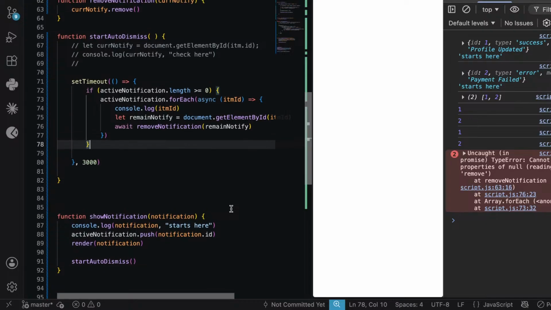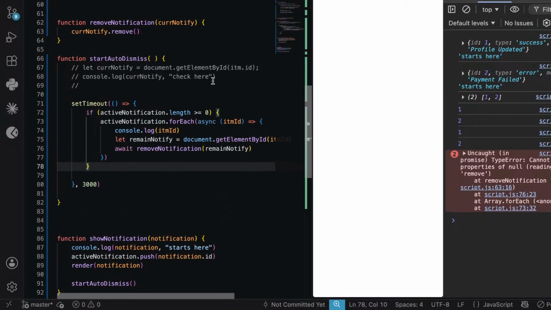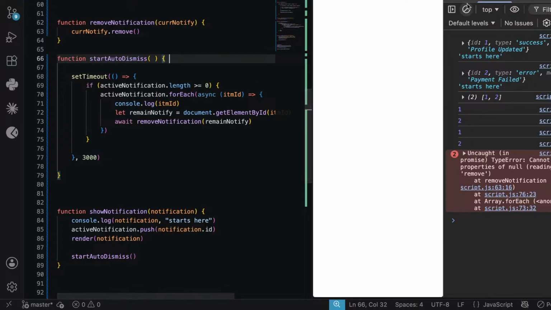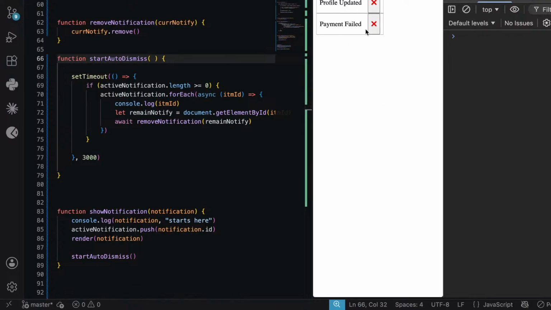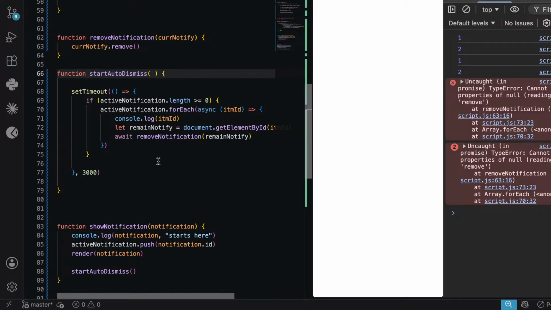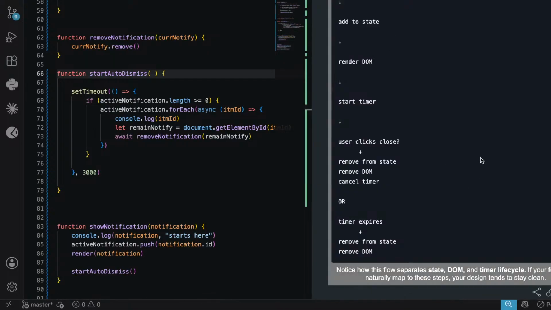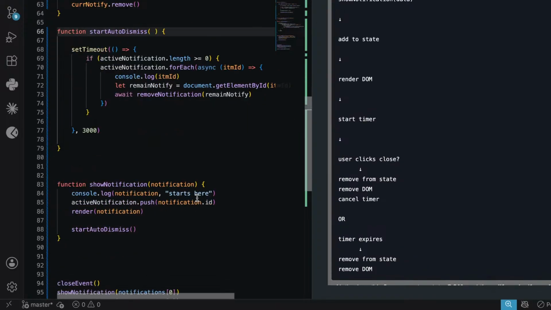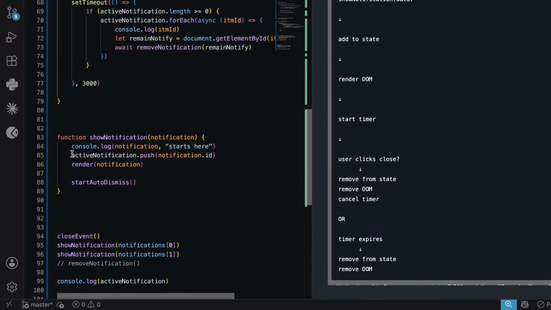Line number 63 again. So I think we are near the solution. We got almost the correct thing, 1 2 3. We cancel this and we try to maintain a tracker, but it's not as expected for us. How we are thinking is, as per the decided steps, show notification is added, and here we add the state also.